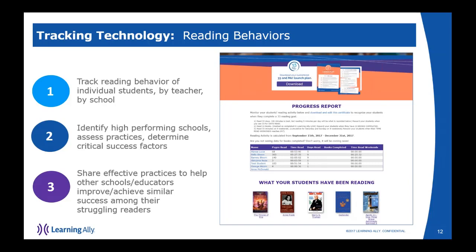The other part which is really important, and we've gotten much smarter about, is, if you think about Amazon but kind of on steroids, if a student is reading this, what would they like to read next? Because we're serving 300,000 students and we watch what they're reading, and we know what type of school they're in, whether a low-income school or a high-income school, and we have a lot of data on that student, we're a lot smarter in saying, hey, if a student read this, here is what other students like them are reading, and we can suggest that as part of our model as well.